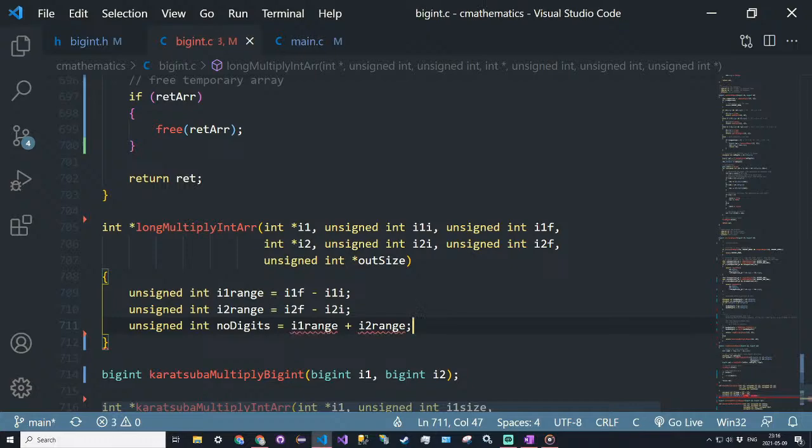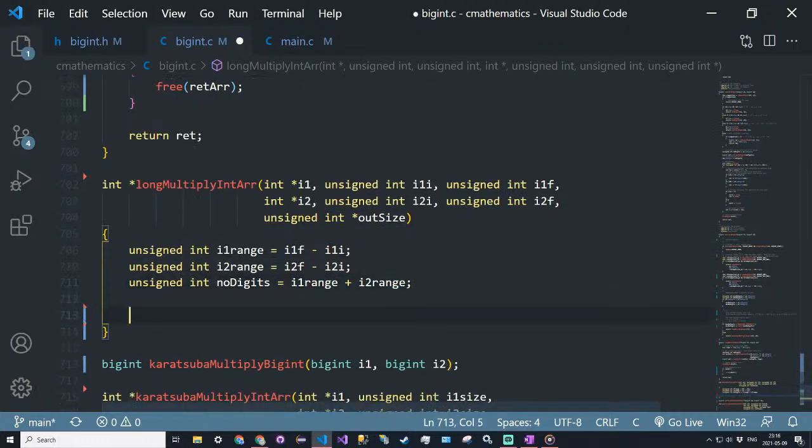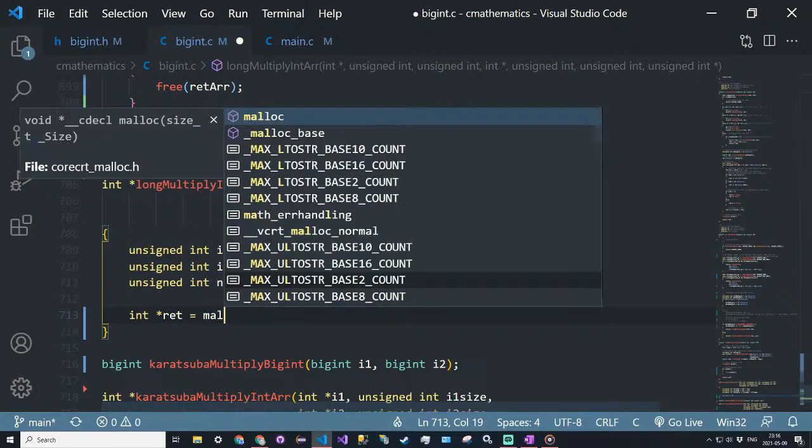Reasoning behind this last time, that's just how multiplication works. It will always output a result that is at most the addition of the number of digits of the individual factors.